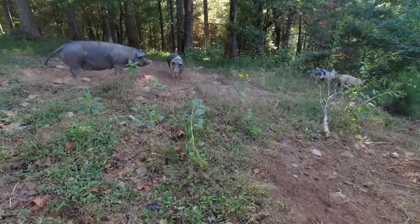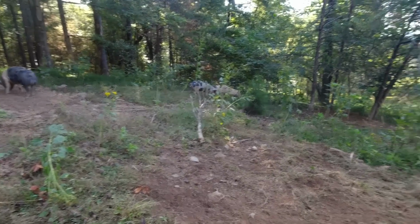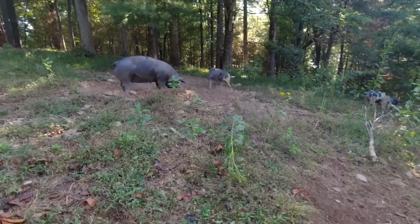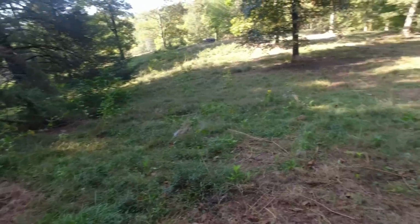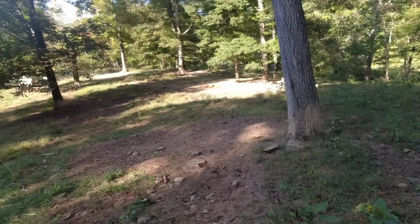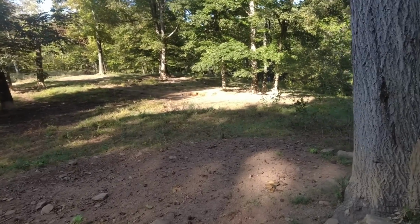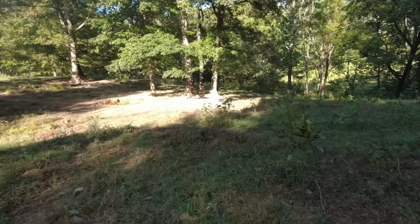We're going to keep this big mama here, that other big mama that you just saw, and then there's another big red mama in here somewhere. We're going to keep those. We will breed those somewhere probably around Christmas time, which will give us some piglets towards middle of April, somewhere in that neighborhood. We'll sell some of those piglets, and we'll keep a few for us to raise out and finish. Sandra's down here looking for this other red one. I don't know where she's at.